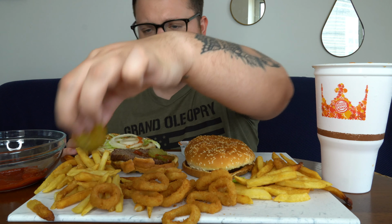If you didn't tell anyone that this was not a meat burger, like beef, they would not believe you. You would get away with it. You give it to someone and they'd be like, this is a good hamburger. All right, let's try the regular Whopper.